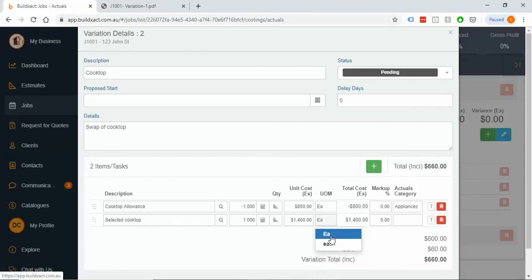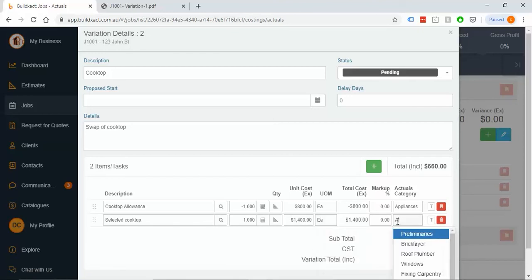The markup on this one's a bit of an interesting one, mainly because everyone seems to have a different way of attacking this. If your contract says, hey look, we just do markup on all variation costs, great, you can go 20%. And that's just on that one. If your contract says we do it on the difference, no worries. You can say, well, we refund the markup amount and charge the markup amount. You may say that, look, we don't do any markup at all, and obviously you can do that as well. So very much up to you how you handle that.